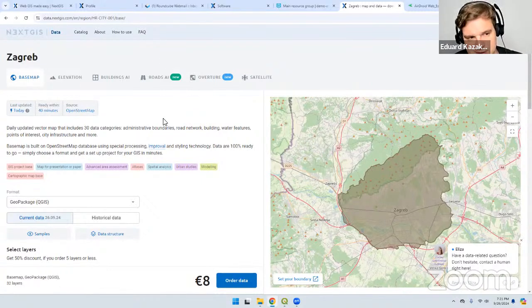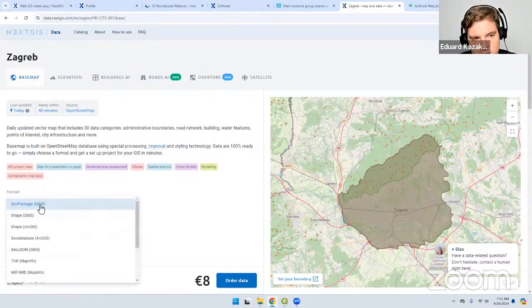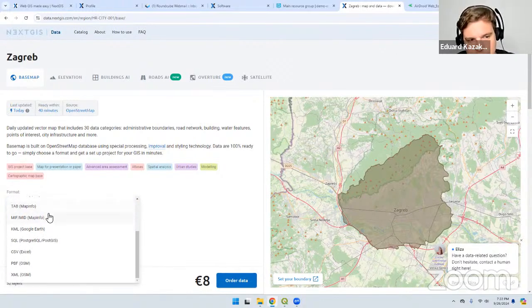For each dataset, you can choose data format you want to use and GIS platform you want to use with this data. So you can get ready-to-go styled, structured projects for QGIS, for ArcGIS, for MapInfo, Google Earth, even for PostGIS, and several additional formats.